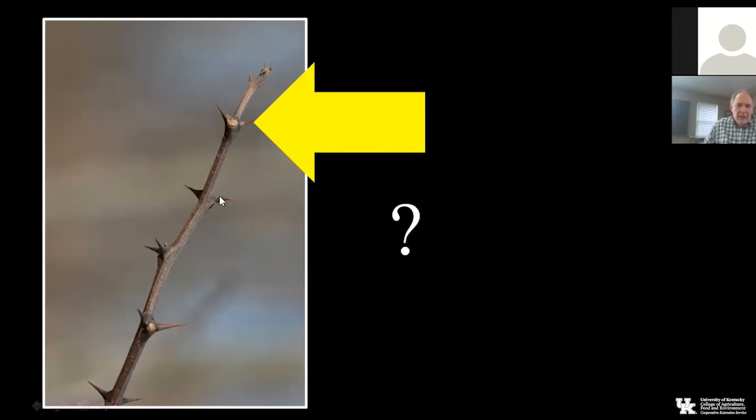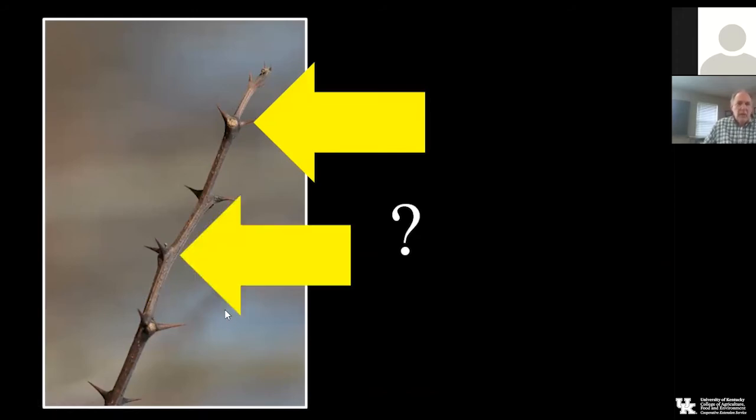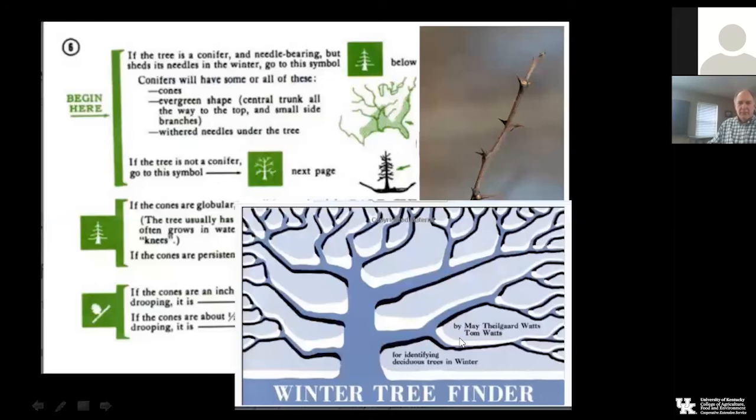The bud is there and the bud is there. So we are looking at a tree that has a bud in the middle with two thorns on either side of it. It sounds like a song that could be made from there. But those three yellow arrows are pointing towards the buds as well as the pair of thorns on either side.